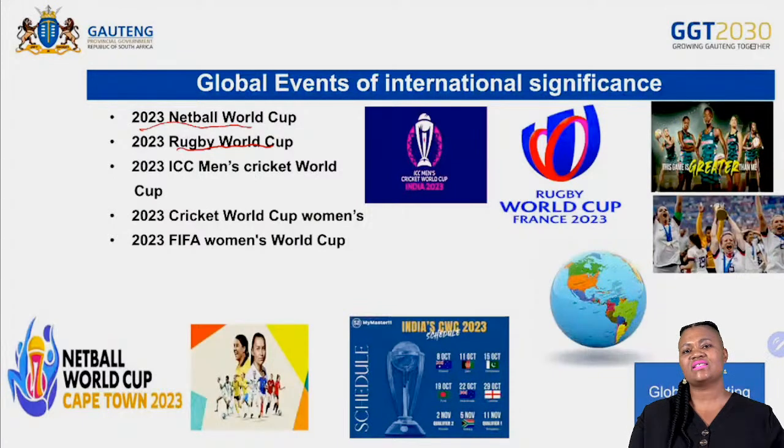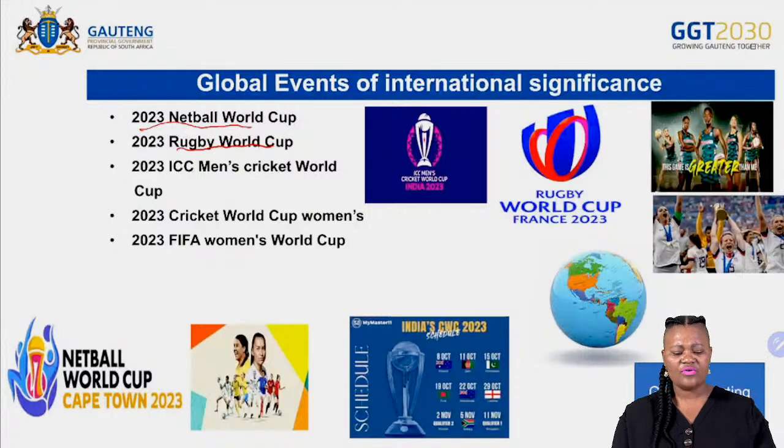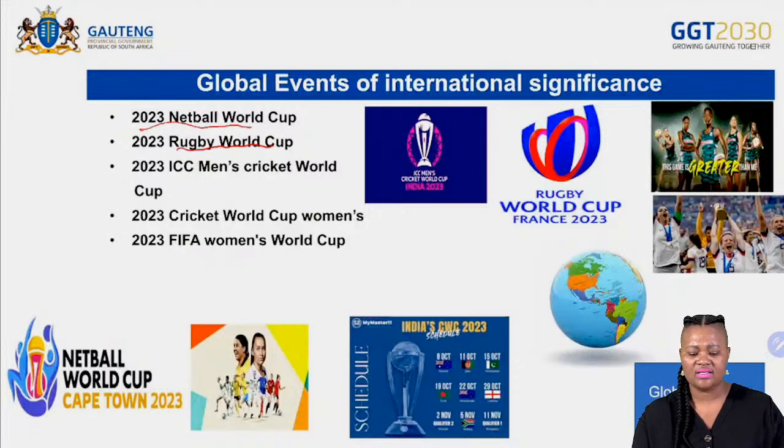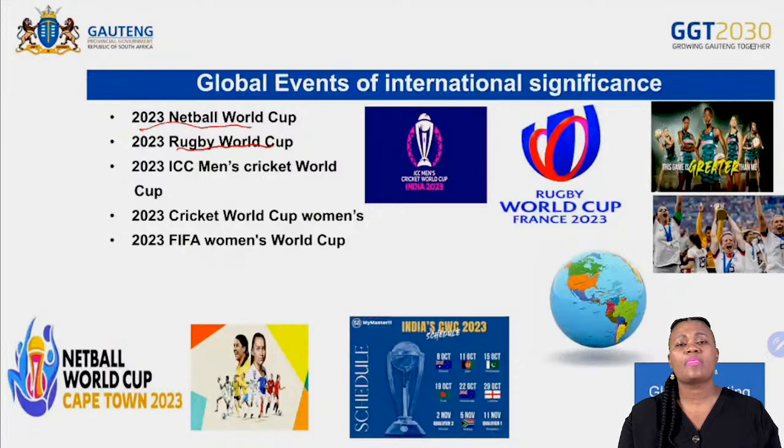Remember, you do not need to study the global events as such, but just be familiar and be able to identify that this is a global sporting event. So if we talk about the Netball World Cup, it is a global sporting event. If we talk about the 2023 Rugby World Cup, it is a global sporting event. If we talk about the 2023 ICC Men's Cricket World Cup, the 2023 Cricket World Cup Women's, and the 2023 FIFA Women's World Cup, each of them is a global sporting event.